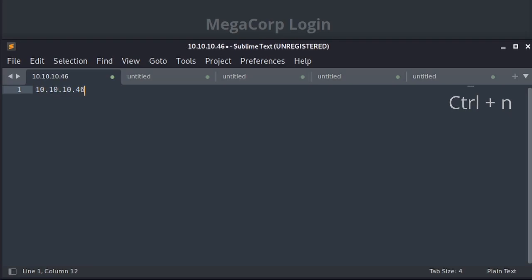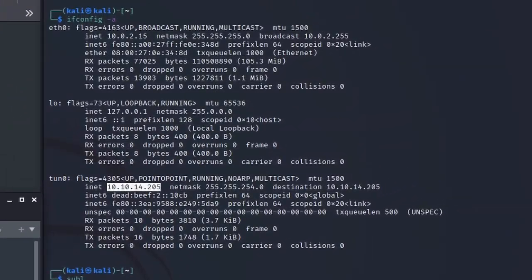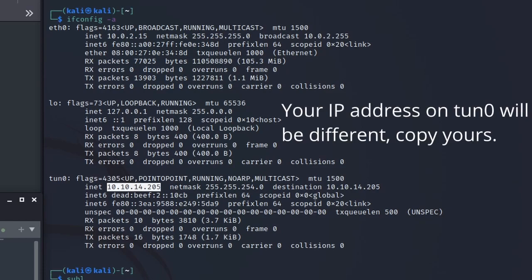The first tab, I always like to name the IP address of the machine we're attacking, and the name, so it's called Vaccine. In the second tab, I always like to type in our IP address, and it's not the IP address on the local network, which will be 10.0.2.15, at the top, ETH0. We need the IP address for the VPN tunnel that we opened with sudo openvpn and then the file name. When that VPN opened up, it's on a new interface, and even though it's coming out of the same physical port on our machine, it's treated like a totally different port basically, and it's called TUN0.